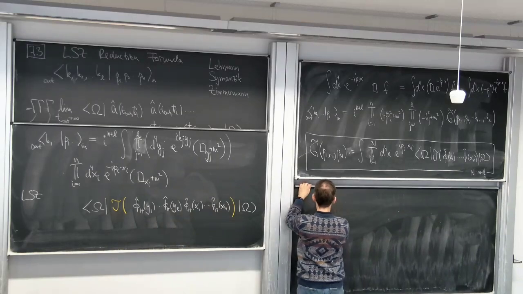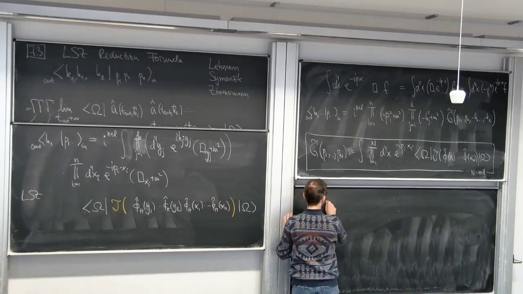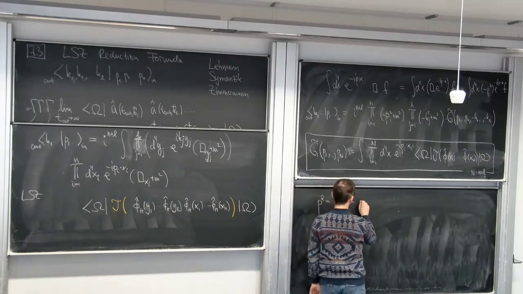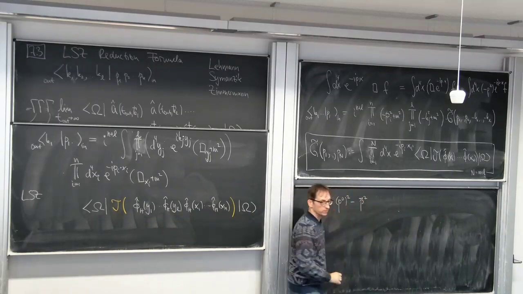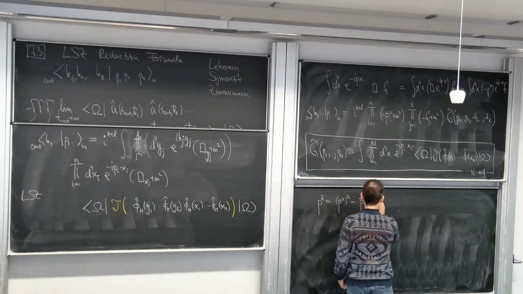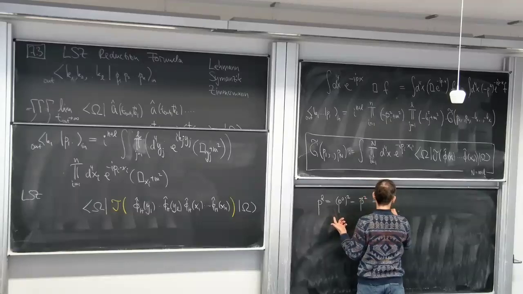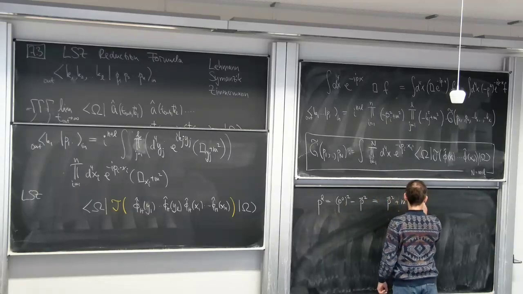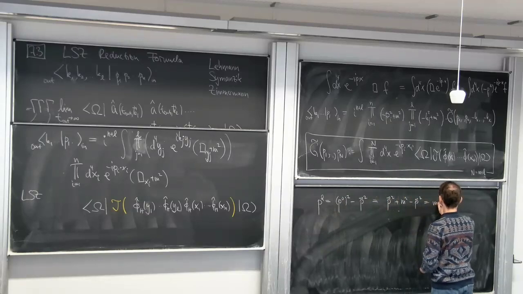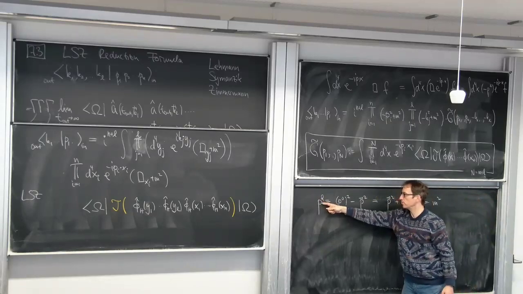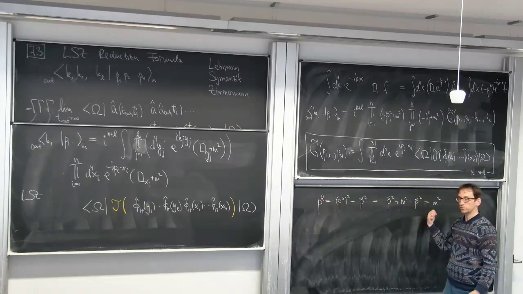See, if you have a p squared, do you remember what this is? This is the p0 squared minus p vector squared. What's p0? The energy, right? How much is the energy? It was p vector squared plus m squared, and then minus p vector squared. So it's just m squared. So p squared is m squared. The p without an arrow, the 4 vector, is m squared.